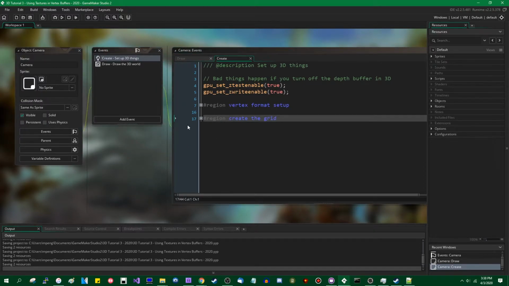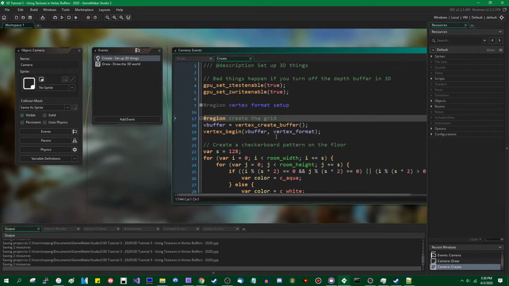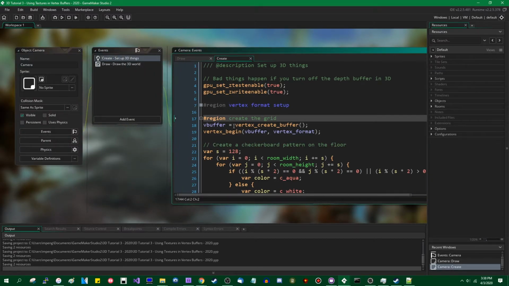And this doesn't have anything to do with GameMaker language. This doesn't have anything to do with how the game is going to behave. This is just an organization tool. You can use them wherever you want. In a lot of ways, it's a good idea to avoid having really long files of code in a way that organization like this would become a problem in the first place, but it's a nice tool to have at your disposal.